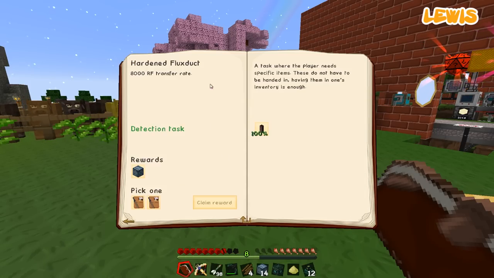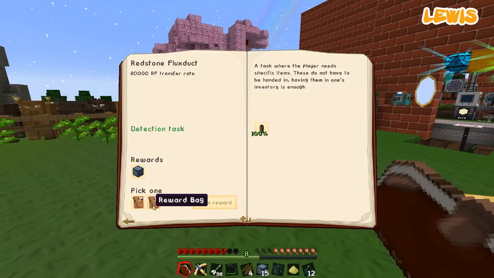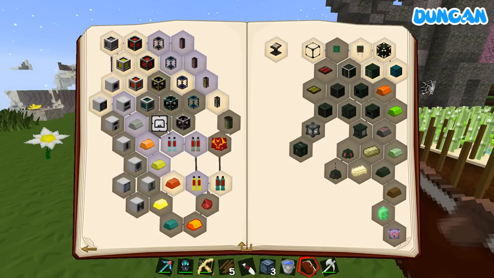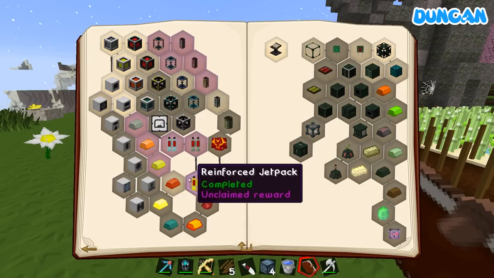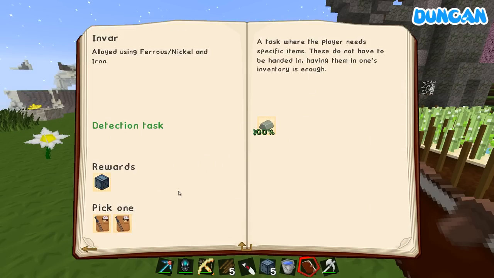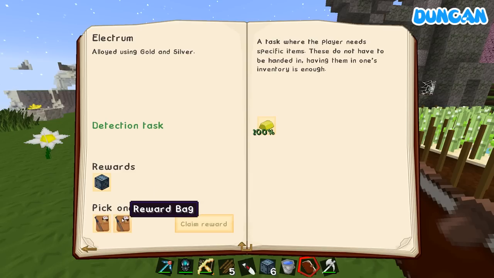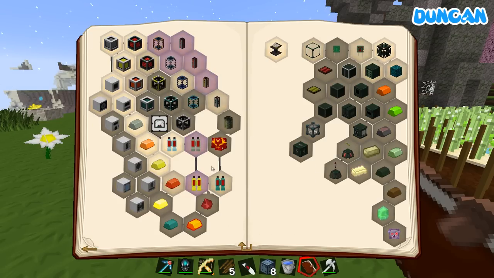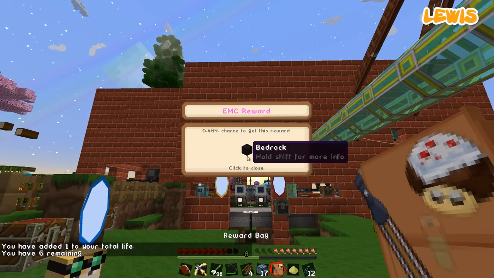This is ridiculous. It's just taking me forever to hand all these in. Reward bag. Quarter of a heart. Get all the hearts when you can. I've got so many hearts now. I'm up to 6 lives on Fumblemore. I've got 2 greater reward bags.